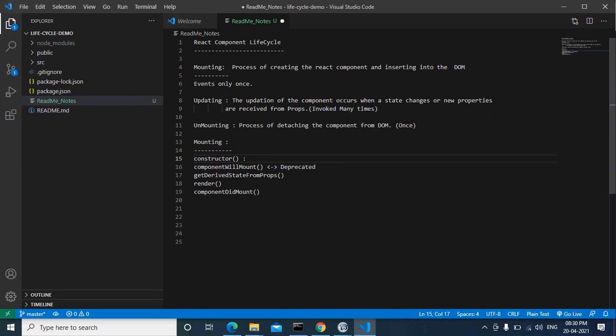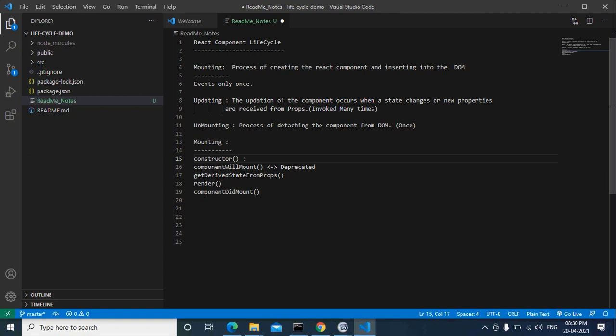Here we can initialize the state, and also if we want to bind any method, we saw that.